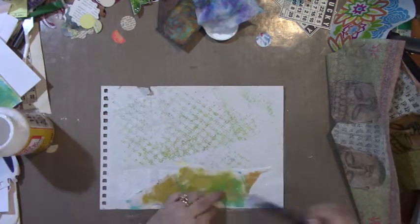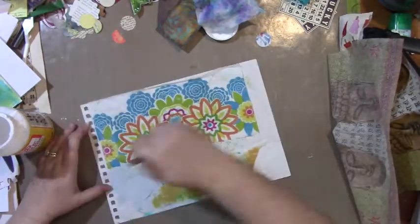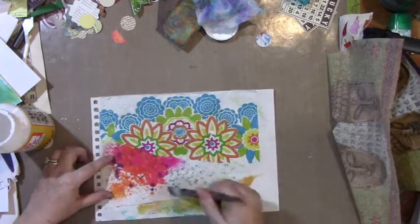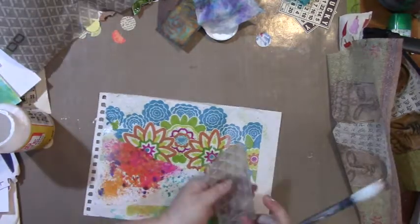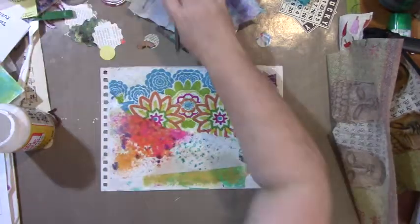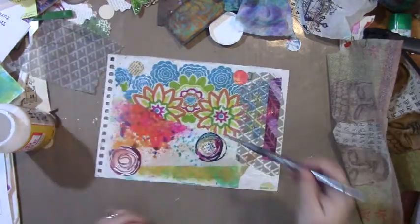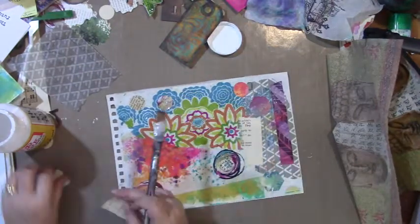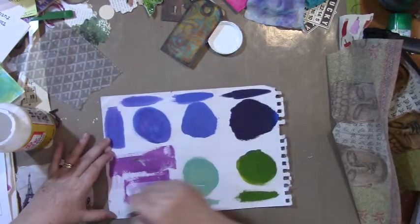I'm using some scratch paper as a basis and after happily gluing away randomly I'm now starting to think about colour. With collage, if you're looking to have it be a standalone thing — like my friend Ros Jones who does fabulous collage on its own — that's different to what I'm doing here. I'm essentially using all these little bits and pieces that I often forget to use through the year, because unless you're going to be like Shannon Green and have everything catalogued and heavily organised, things get missed.